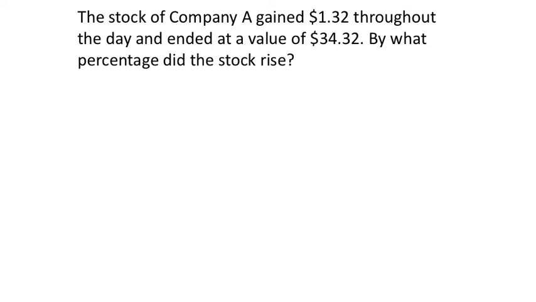Stock of company A gained $1.32 throughout the day and ended at a value of $34.32. By what percentage did the stock rise? Okay, so I see how much it gained, and what we're missing here is the percentage, right? Now, it says right here that it ended at a value of $34.32. So this is kind of my new value. It's the ending value, if you will.